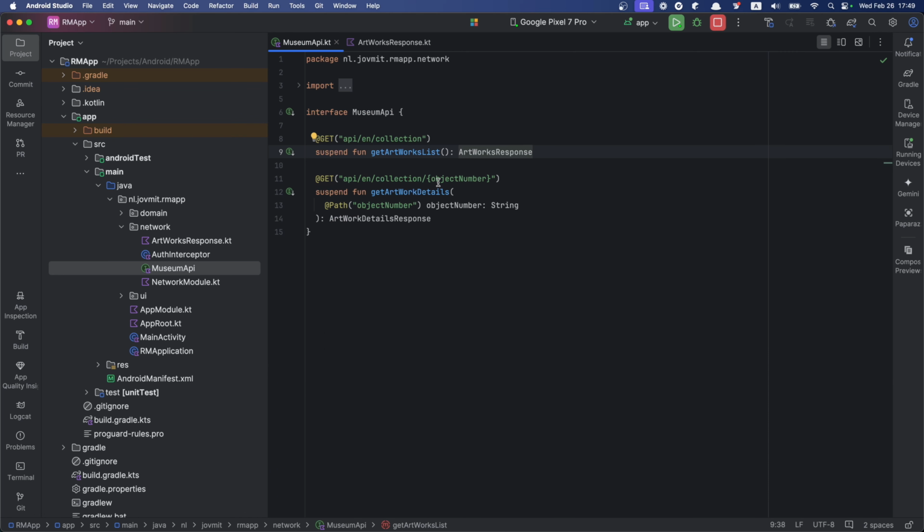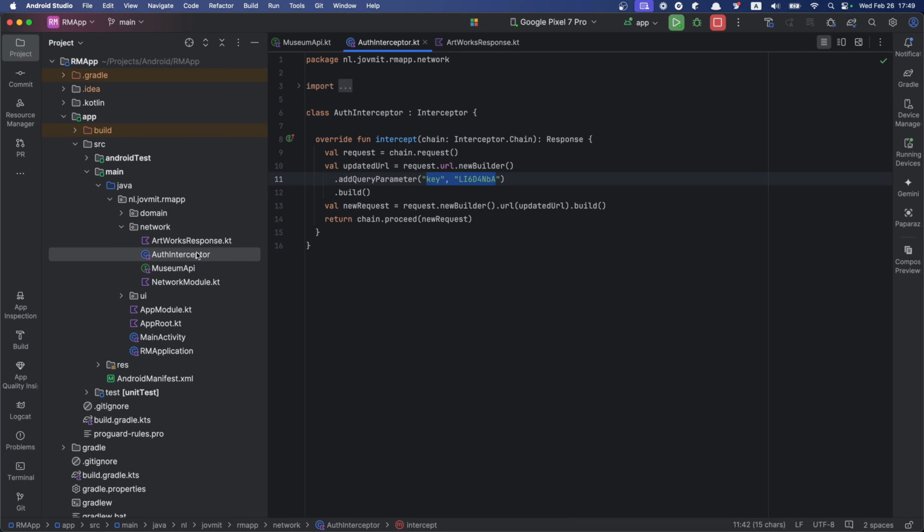And that's it basically. And I decided to make an auth interceptor for this. We have to supply a key to each request. Now there are different techniques to do that. Basically, you can hard code it in each and every call. I'm not sure if you can make it part of the base URL. I don't think you can do that. But I made this in order to show, one, that I can actually write tests for this, and second, that by using interceptors, we are introducing more flexibility.